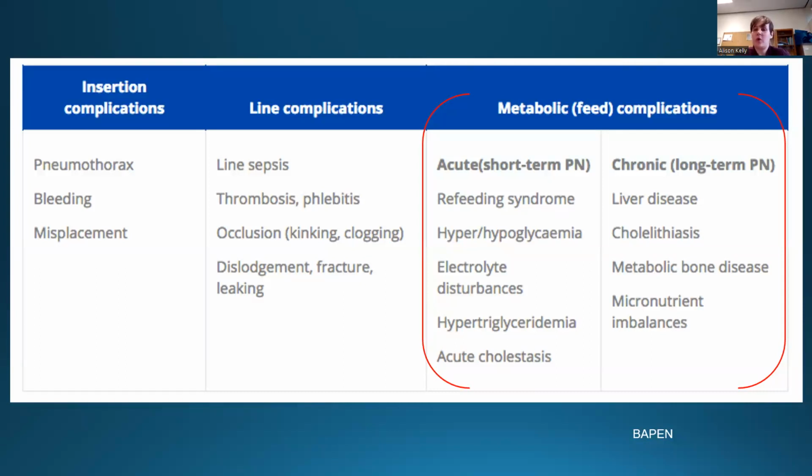We don't have time to go through all of these. Some of these are more pertinent to particular patient groups. My training is in adult medicine, so I'm going to stick with what I know today. But electrolyte disturbances, things like hypernatremia and, by the same token, hyponatremia in premature neonates are really very important. In these very tiny patients, there's a lot more involvement in changing the formulation of the PN and the electrolyte requirement day to day in order to avoid complications than there would potentially be for an adult who's a bit more stable after the initial acute phase.